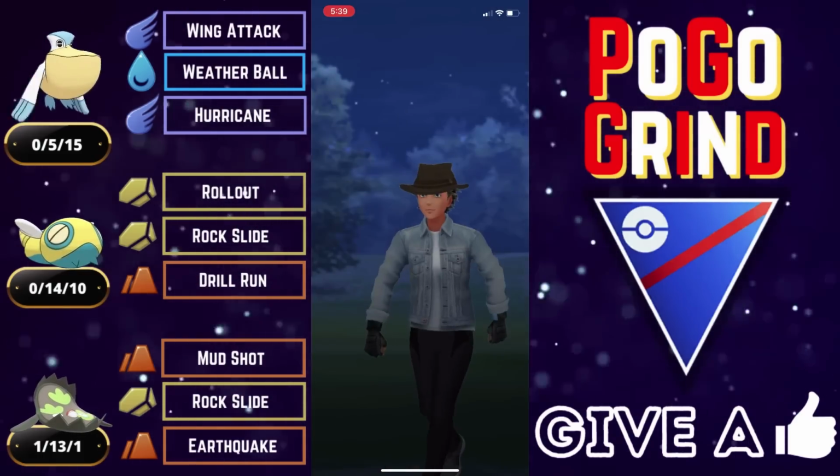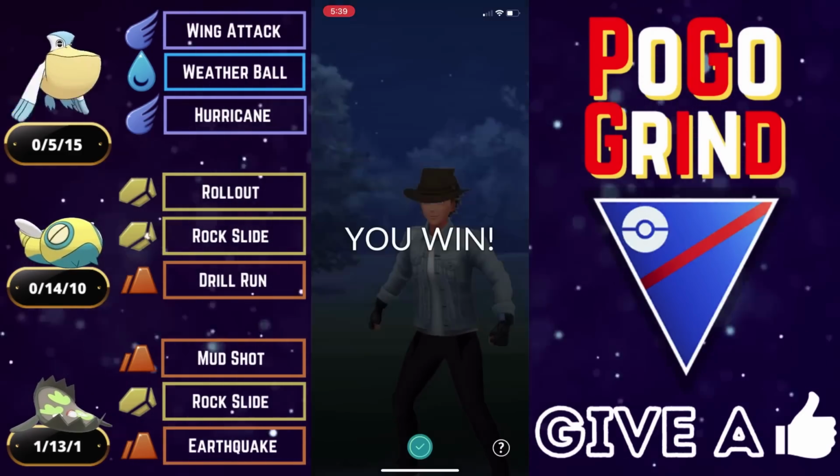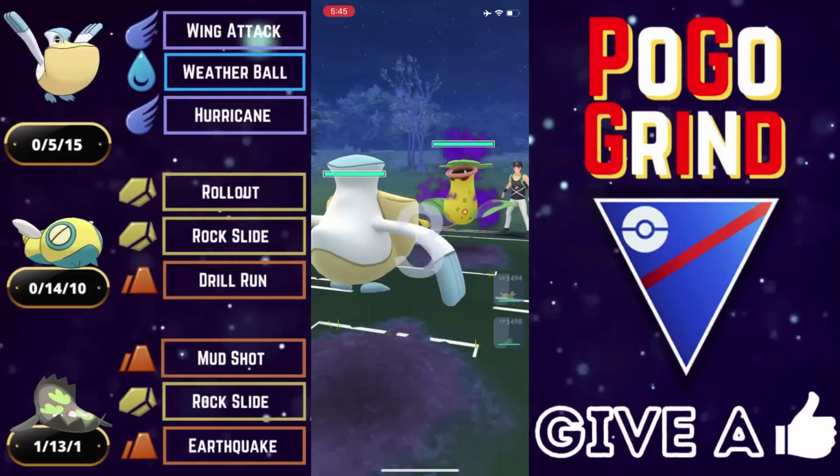I think they were expecting a bait, maybe. Lost track of our energy. Who knows? But we win. Good game. Well played to them. If you guys want to run Pelipper and you need a strong team for it, this one might be for you. This one was quite good.